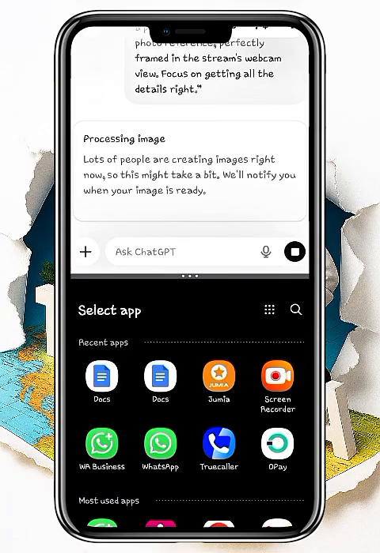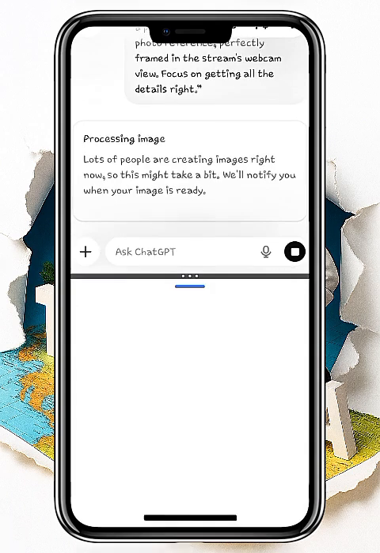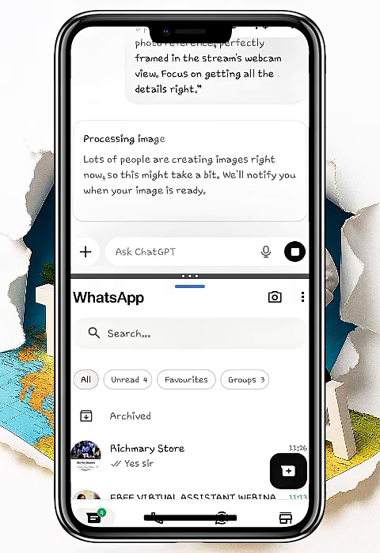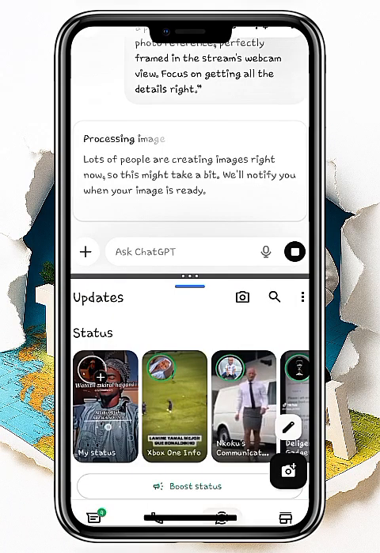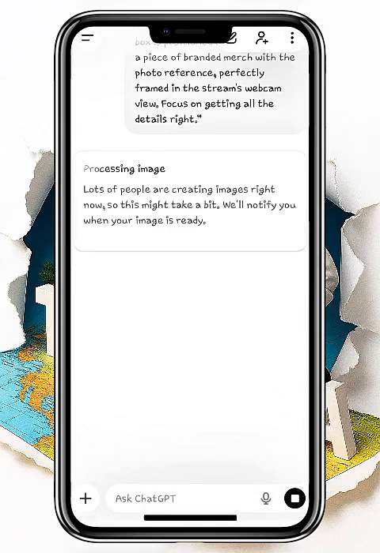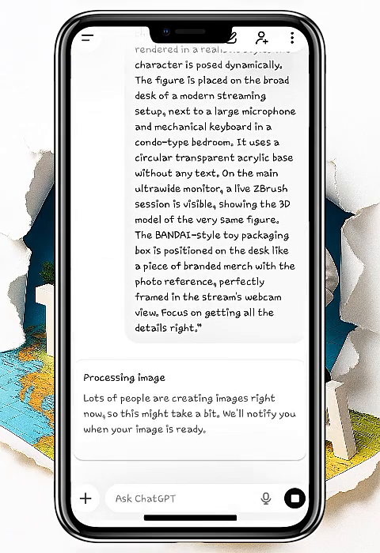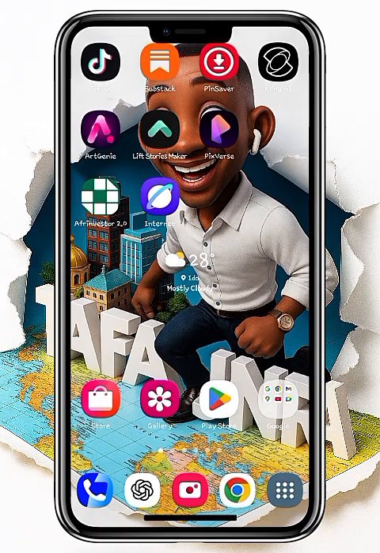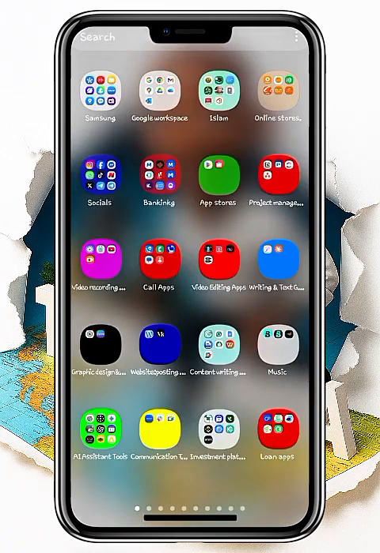Like if you can split your screen like this, can you see? Then the image will be generating, then you can go ahead and do some other things. But if your phone cannot multitask, then there is no problem. You can go and do whatever you want to do, and you come back to the image.